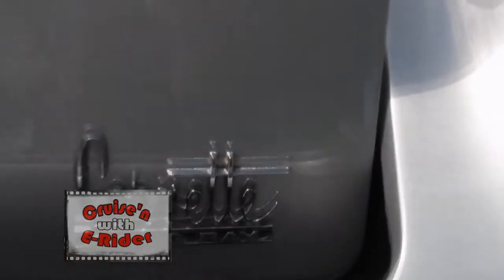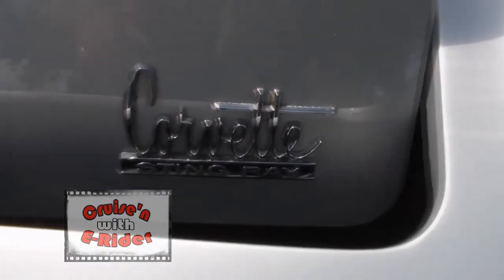It's only broken down once when it was brand new with 200 miles on it. It's got 9,000 miles on this system now, trouble-free. Really? And it's carbureted, not injected, but it does have an overdrive transmission. It'll get around 23 miles to the gallon on the road. Oh, that's not bad at all. You can't beat that. Now, which motor does it have? It's a 454 General Motors crate. The original 425 motor is home on our engine stand.